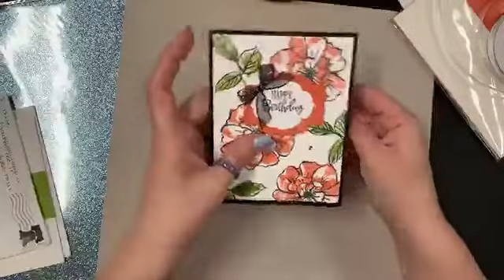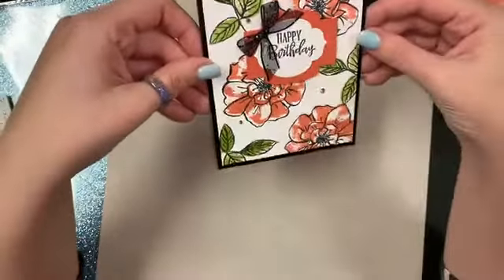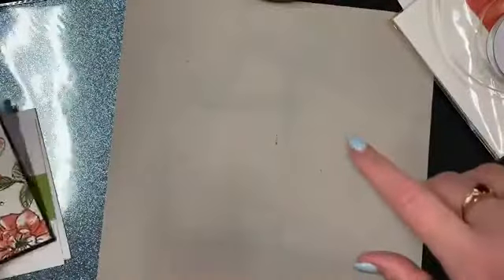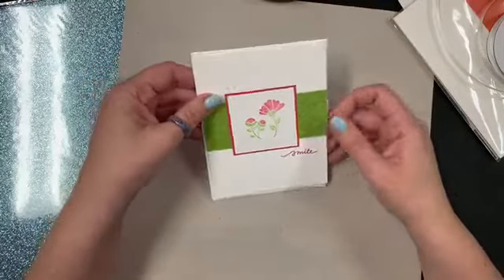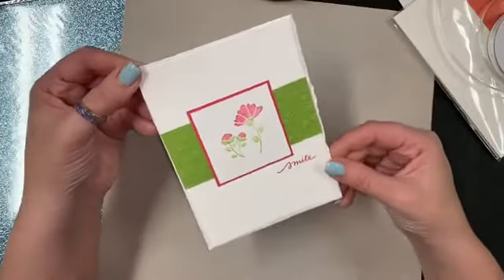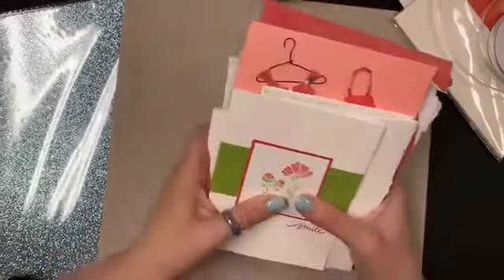Robin White sent me this card — she did her stamping first and it's embossed with the subtle embossing folder with Wink of Stella, all glittery and beautiful. I love the stamp set and the framelits she paired with that sentiment — it's my favorite in the catalog. And then a clean and simple beautiful card from my friend Liz Bailey. Liz, Mary Jo, and I meet on Zoom every Monday night — thank you Liz for such a beautiful card. I love simple done well. That was all my birthday cards and cards from July.